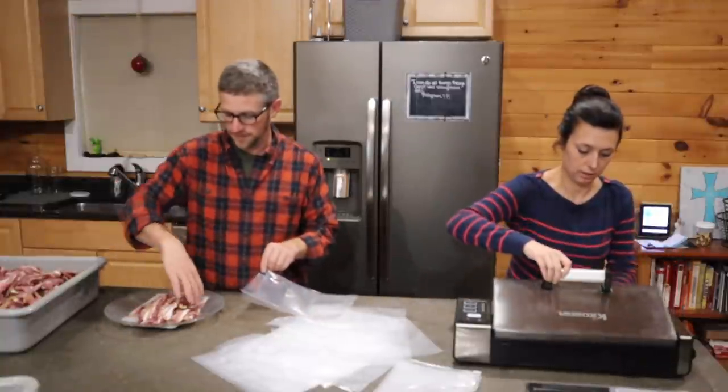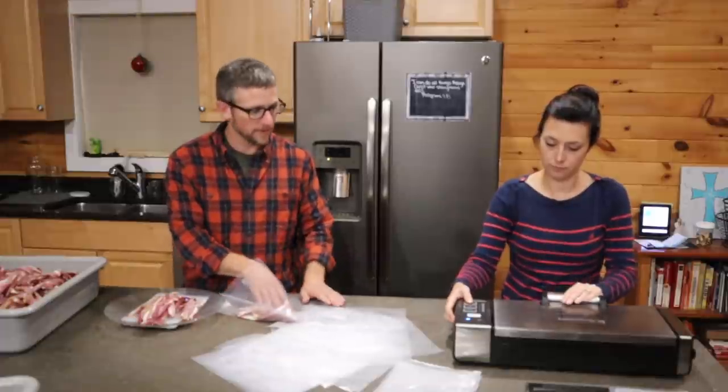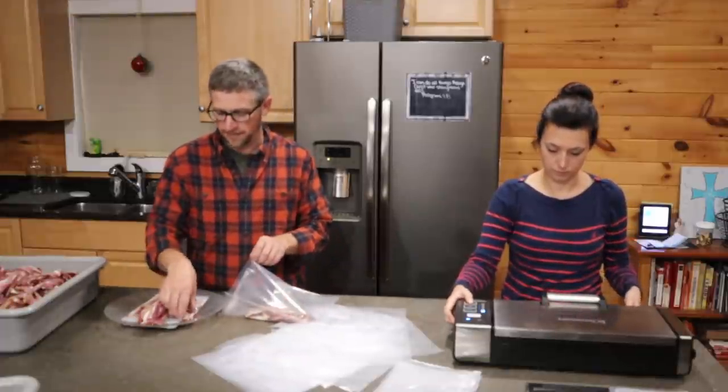Shelf to hold it up. Yeah. It's even worse, especially if you have something liquid. Maybe it holds it.